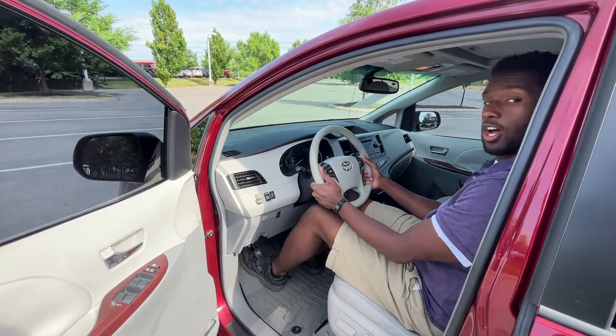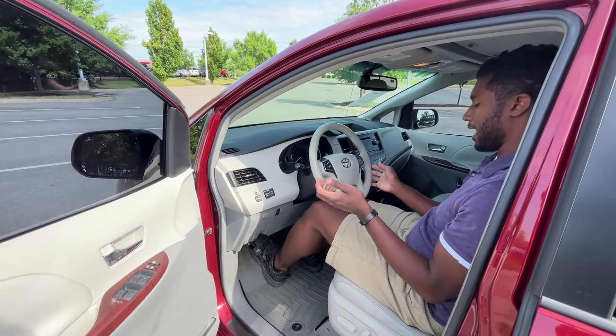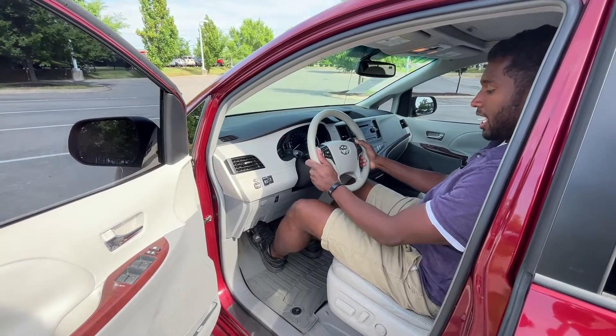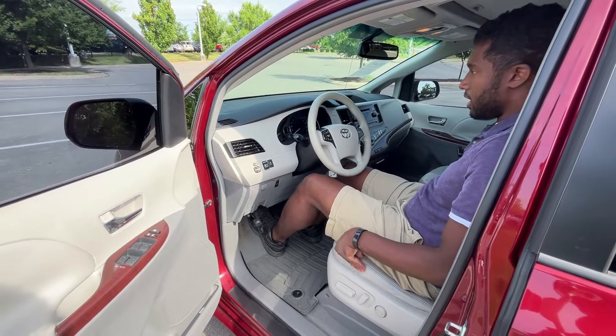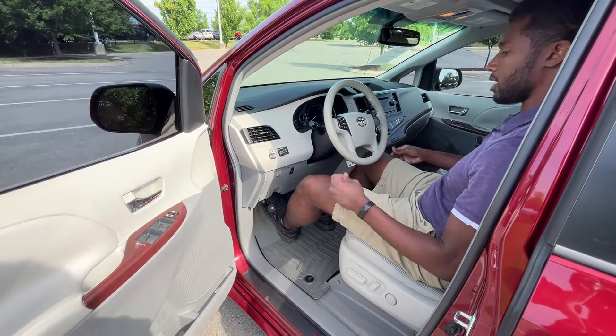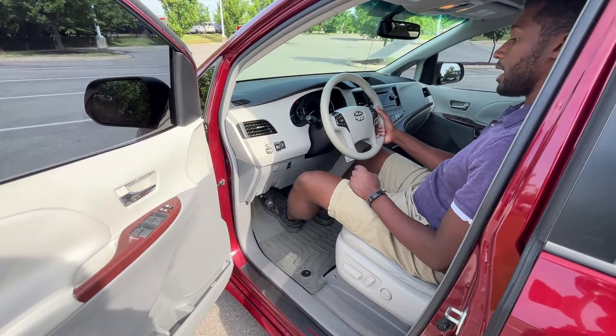Not bad space at all sitting in the driver's seat. I can still kind of fit my legs underneath the steering wheel, have about half an inch to an inch of headroom, and the seat bottom itself has just enough room to hold me in place without leaning to one side or the other. That's good news.